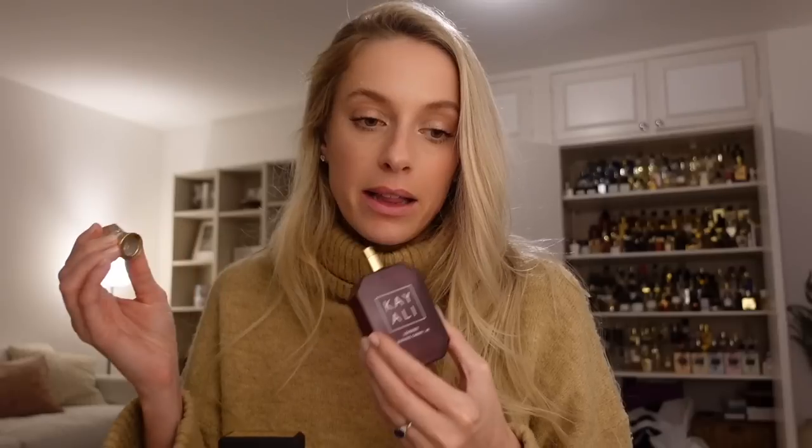For the evenings, I'm going to have two options with three fragrances. The first option, if I want to go a little bit more bold, I'm going to layer two fragrances: Lovefest Burning Cherry by Kayali — I love this fragrance, it's such an addictive cherry scent, though it doesn't last — layered with Oud for Greatness. The two together are the most intoxicating, sexy cherry oud combo ever. And the cherry fragrance will last when you layer it with Oud for Greatness.